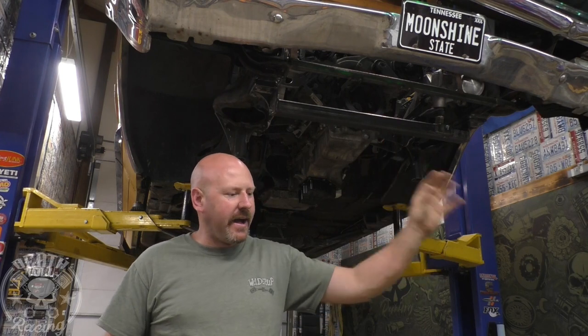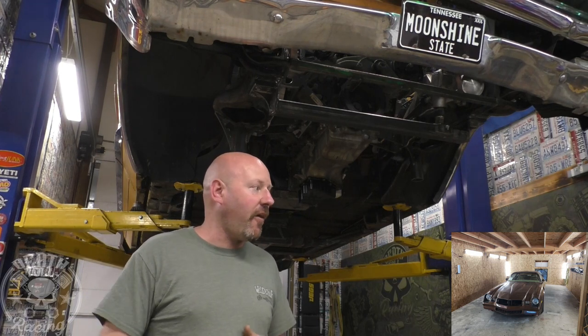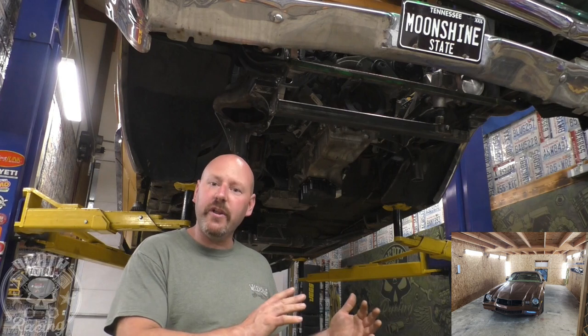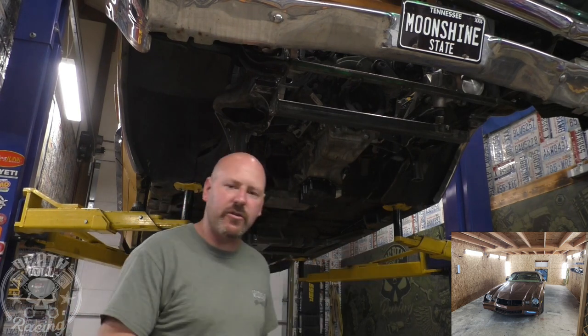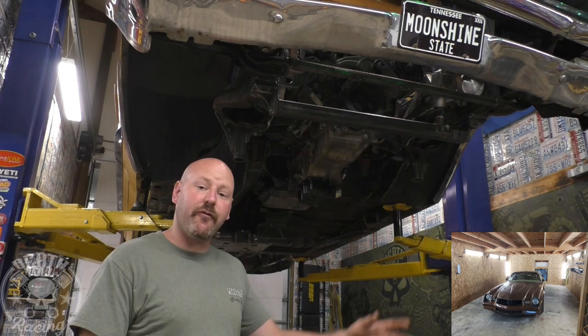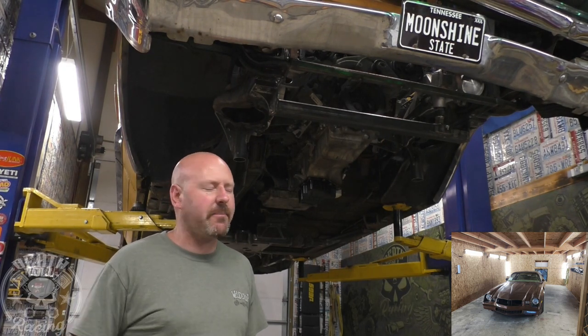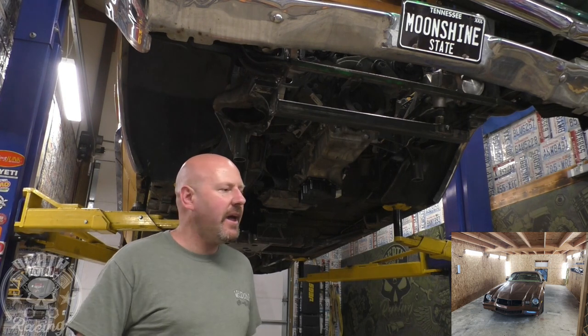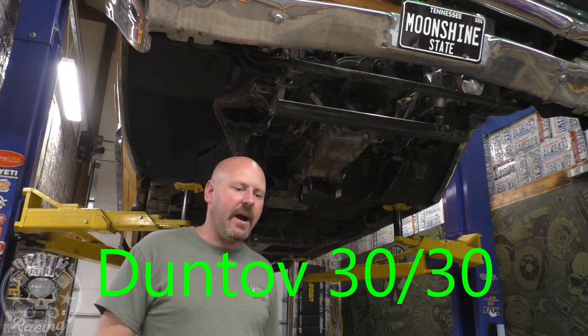I've got an old split-bumper Camaro we're going to do at some point. Not everything I do is a 4x4 — that's a little misleading from this project. Akilah has an old Camaro in the paint booth right now — a '79 Z28 four-speed with a really old build from the nineties with top-of-the-line parts. It's going hugger orange with a full TMI interior. It's got a Super Muncie transmission that shifts like butter, an aluminum-headed 350 at 11-to-1, and it sounds just wicked — Comp Cams 220/220 cam. Really cool car.